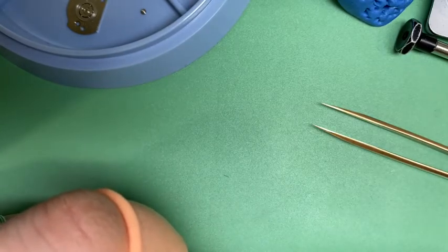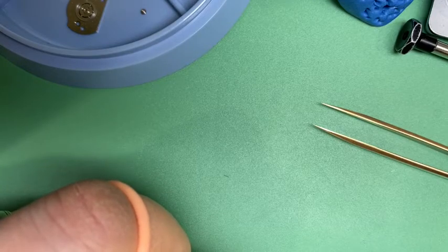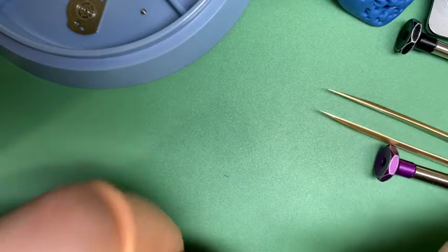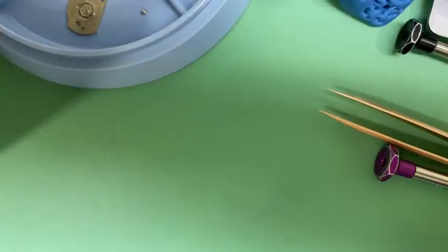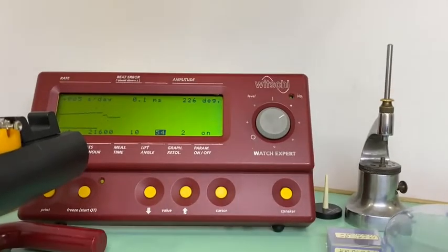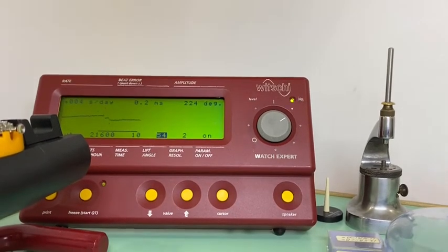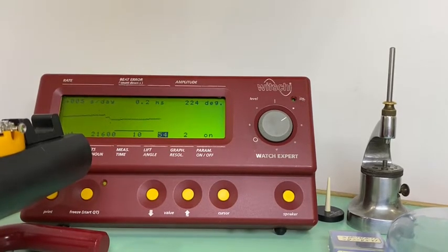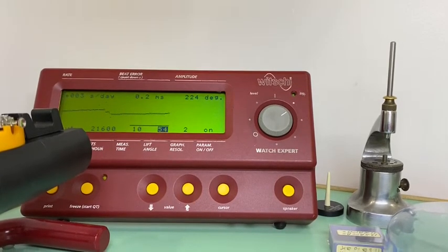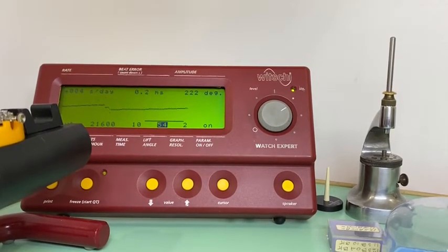Now what we can do is make sure the watch is fully wound, and we can check our amplitude and timing. Okay, so we can check. Got a beat error of 0.2 plus 4 seconds a day. And we've got an amplitude of around 224. This is good. This is freshly serviced. So it's probably going to settle in around 220 right now.